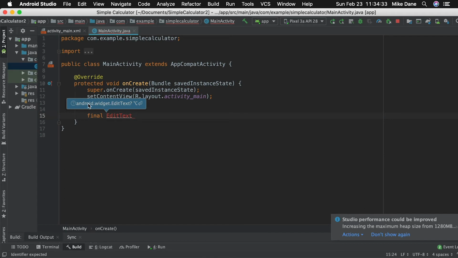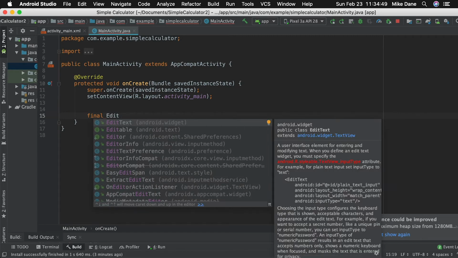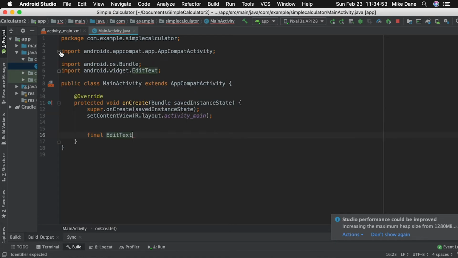And you'll see here that Android's saying that we need to import this. So if you just come over here, Android Studio should give you the option, if you type it out and I hit enter here, it'll automatically import it for me. So you'll see up here that EditText got imported. But if that doesn't happen, then you can just write out import android.widget.EditText. So we've imported EditText. I'm going to call this firstNumber, and I'm going to set this equal to that first number component.